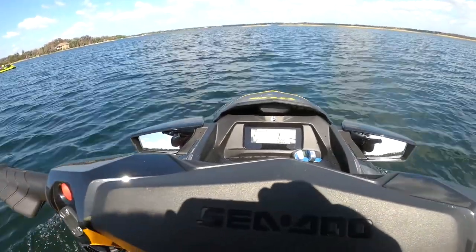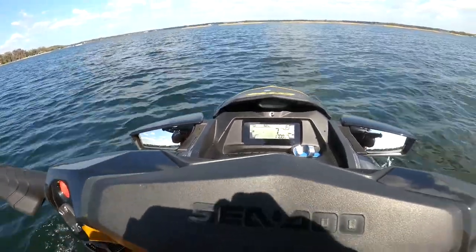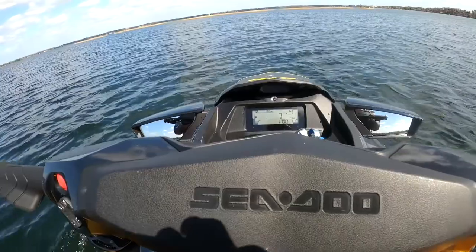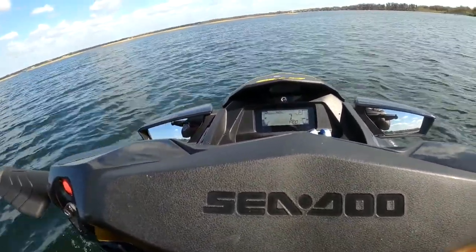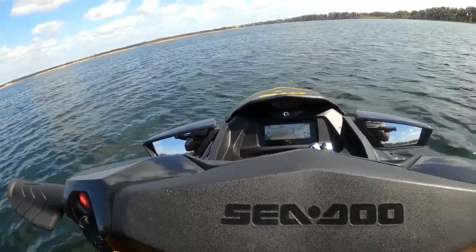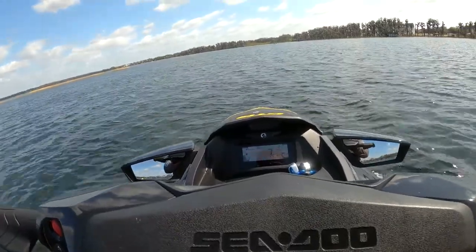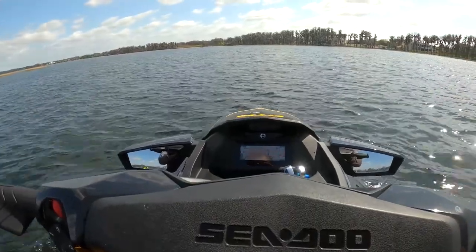Got her up to 73, 74, I think. Yeah, that thing's fast. When you first step on it, it feels a little sluggish, unless you really step on it hard, but the moment you hit the throttle, it really does accelerate. I'm not hitting it in sport mode. I'm still kind of breaking in, even though I told you that I hit it to 74. We're a little less than half a tank.